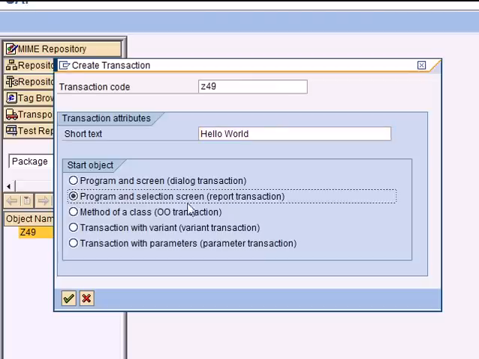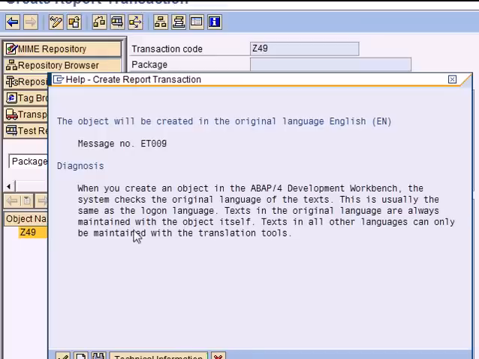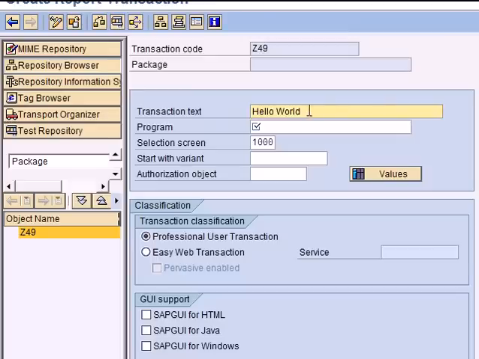This is a report transaction, so select this and I get the message that the objects will be created in the original language, my logon language. Now what was the program? Z49 underscore hello.